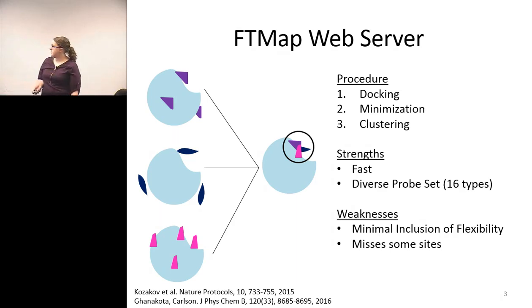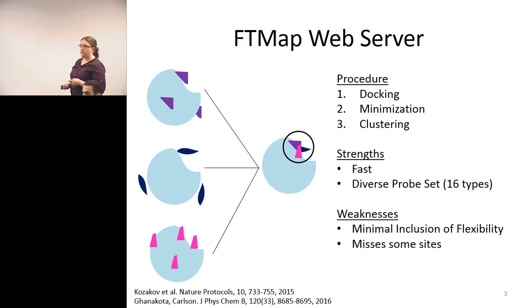Yeah. So some of the strengths of FTMap: it's really fast. In their papers, they report that it's about an hour to do these calculations for a certain target. There is some time that you're potentially sitting in their queue, because it's used as a web server. It also has a diverse number of probes, so they have 16 different types that they're using to identify a range of different interactions. However, the trade-off for having the speed is that you're only minimally accounting for flexibility. So you can use either ensembles of structures.